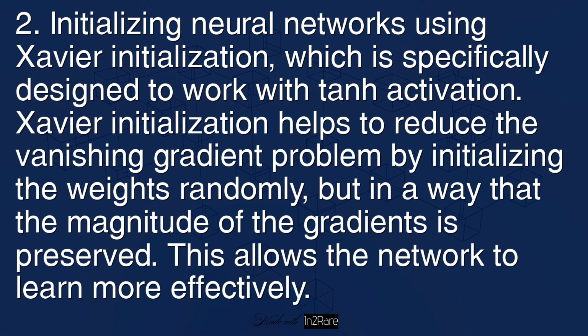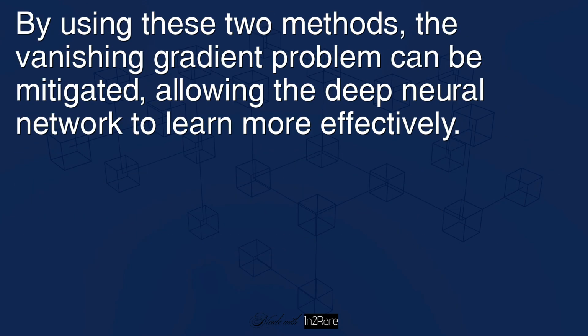2. Initializing neural networks using Xavier initialization, which is specifically designed to work with tanh activation. Xavier initialization helps to reduce the vanishing gradient problem by initializing the weights randomly, but in a way that the magnitude of the gradients is preserved. This allows the network to learn more effectively. By using these two methods, the vanishing gradient problem can be mitigated, allowing the deep neural network to learn more effectively.